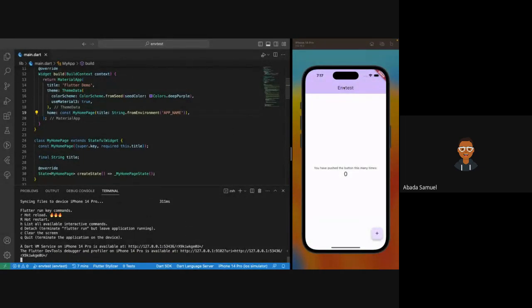Yeah, and there we have it, env test. So we passed a simple environment variable called app name to our application, env test.